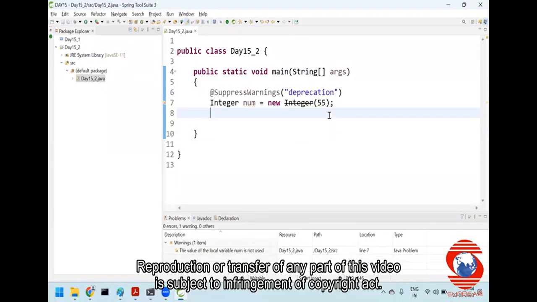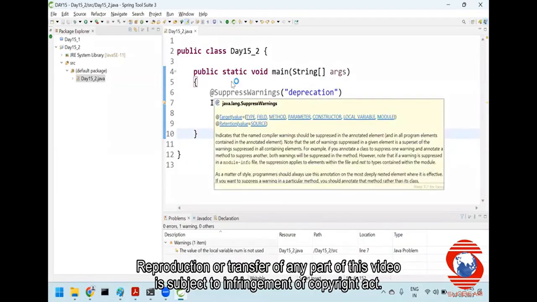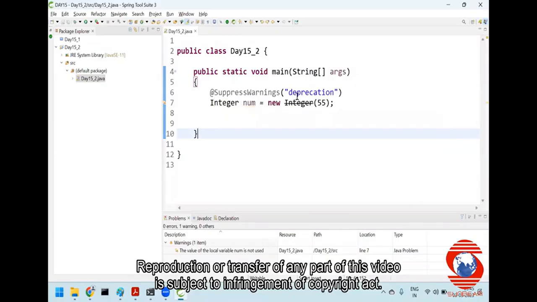Can you see something? As soon as I say @SuppressWarnings, I am using the annotation, and along with the annotation, I am adding one field called deprecation.